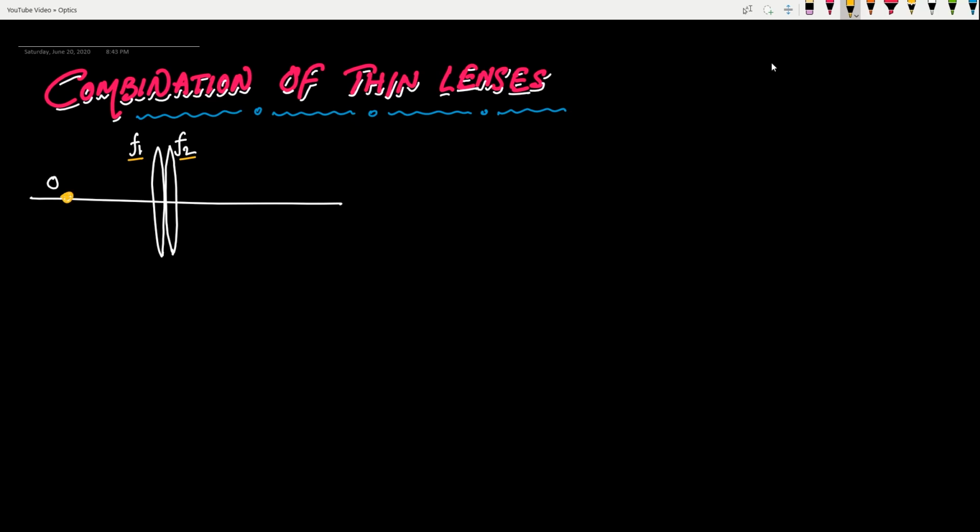Now this is the object, as you can see. We require two rays for formation of image. So this is our first ray and this is our second ray moving along the principal axis. The ray that is moving along the principal axis will not deviate, and the first ray, after refraction, will converge to a point because a convex lens is a converging lens. Both the rays will intersect at this point and an image will be formed, known as I dash here.